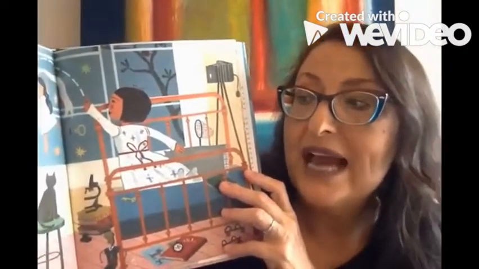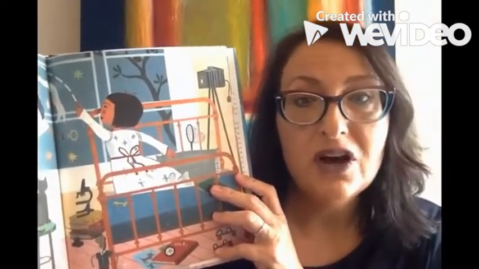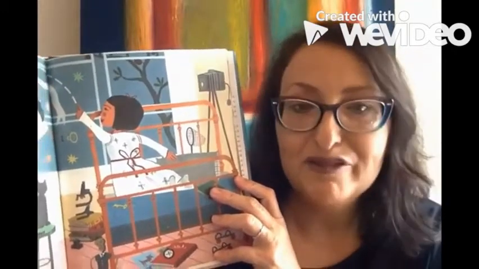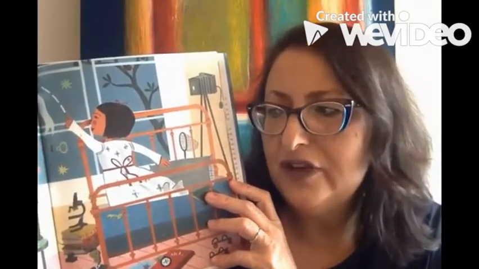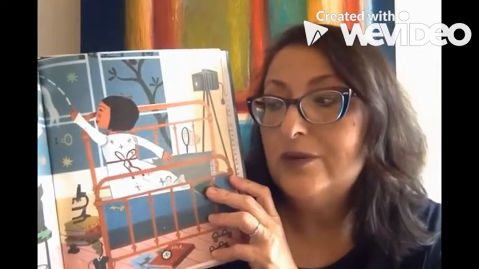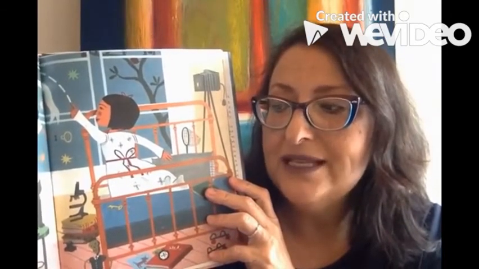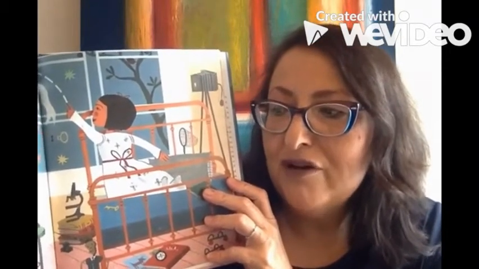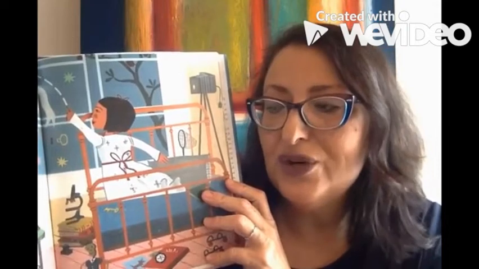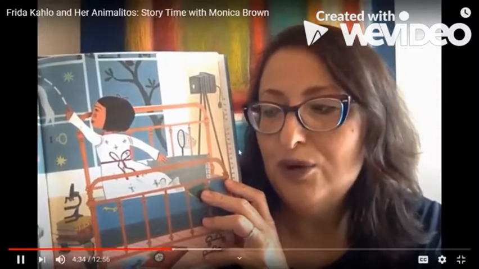Frida had a cat with black, shiny fur, the same color as her long, dark hair. Like a cat, Frida was playful, but as a child, Frida couldn't always play. When Frida was 6, she got very sick. She was in bed for a long time, but little Frida didn't get sad or bored. Instead, she used her breath to make a mist on her window. And then she drew a door with her finger. Frida used her big imagination and curious eyes to walk out the door with a magic friend, a little girl who danced and played like a kitten.